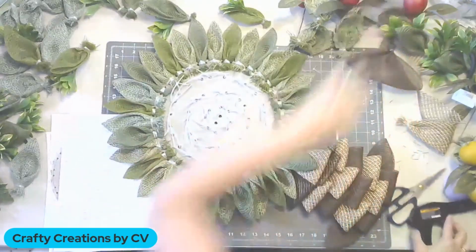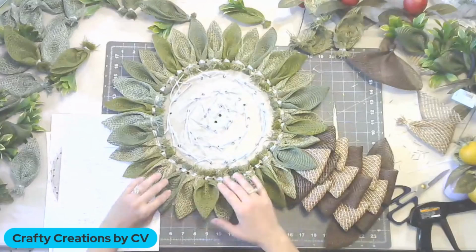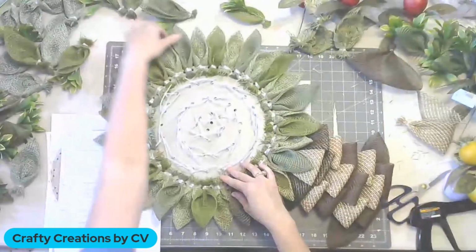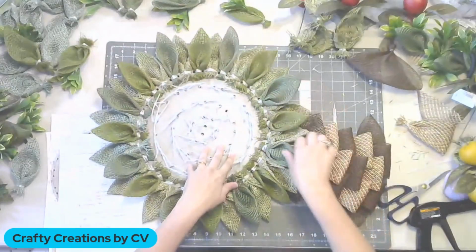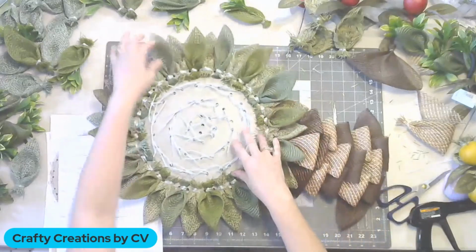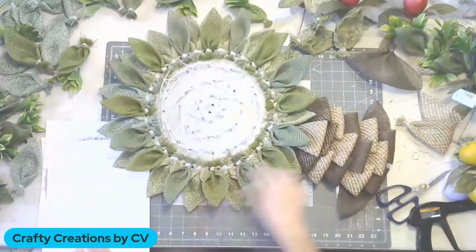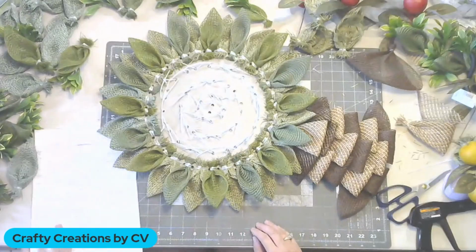All right. So I think what I'm going to do is I'm just going to pull the fabric mesh forward a little bit. Like I said, just to give it a little bit more dimension because leaves don't always just lie flat. Okay. So for the outer row, we have 16 poly burlap and we have 8 of the olive green and 8 of the moss green fabric mesh.